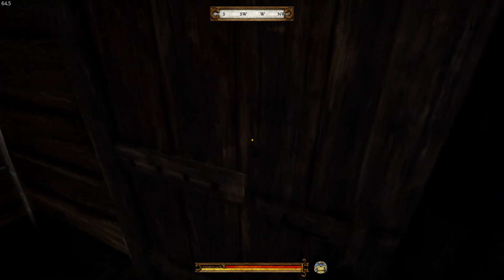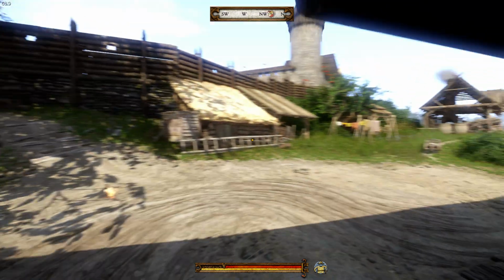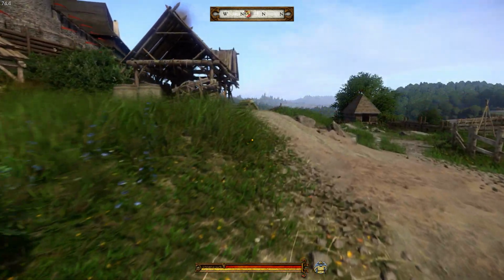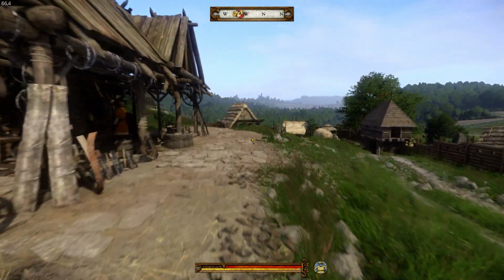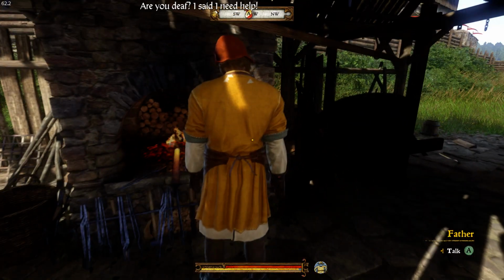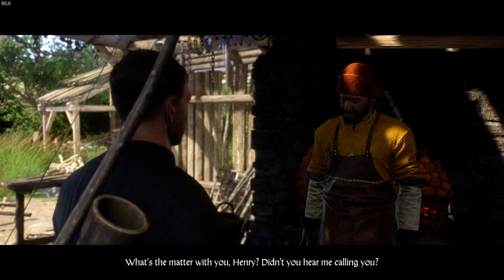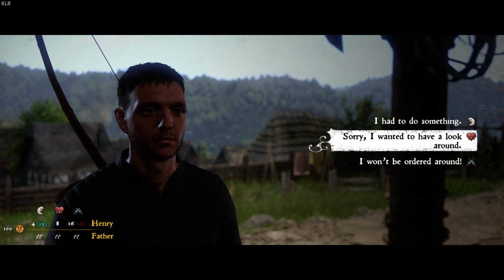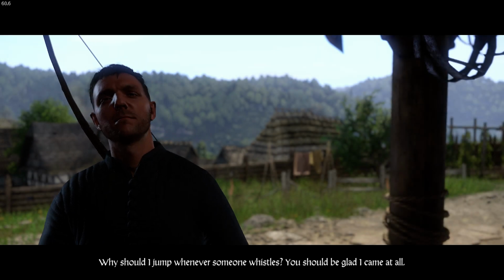So just to show you, we're still in the prologue. So, haven't even talked to Father yet. So now I'm actually beginning the first dialogue with Father. And at this stage, you can pretty much succeed in everything.